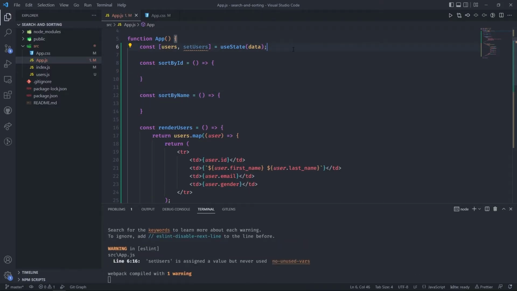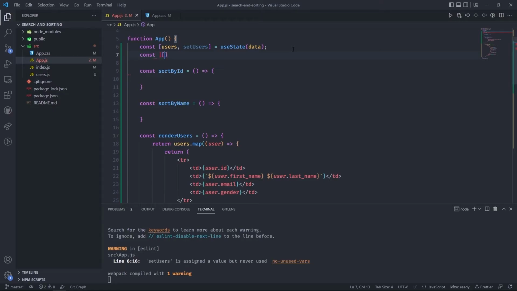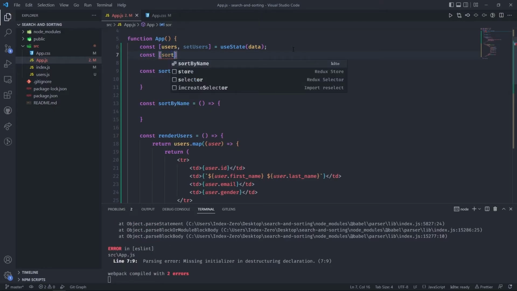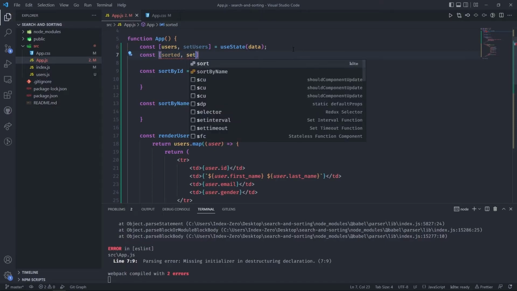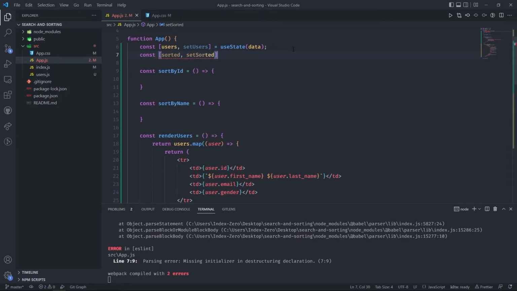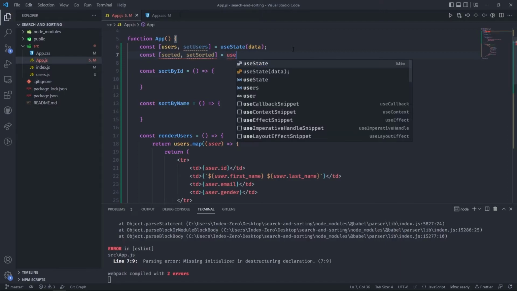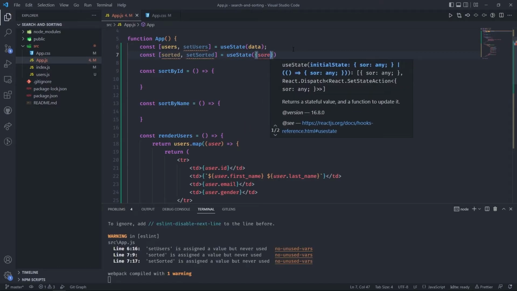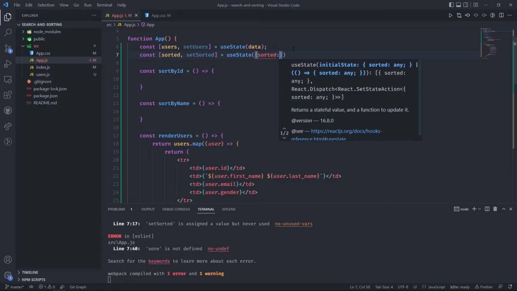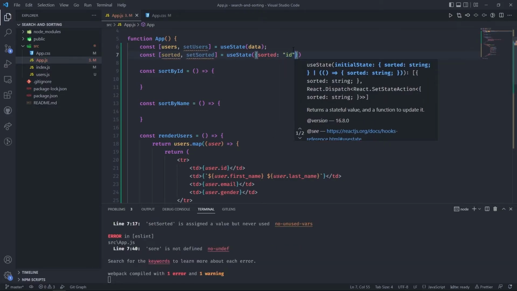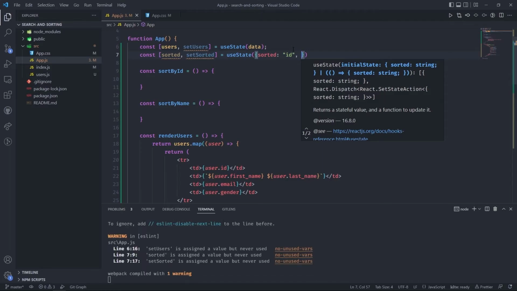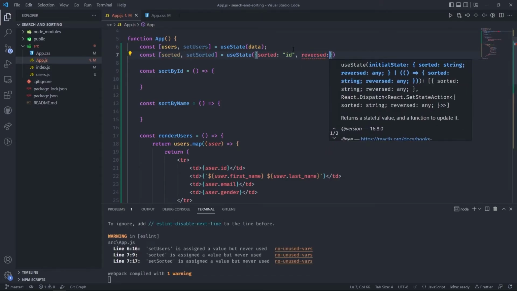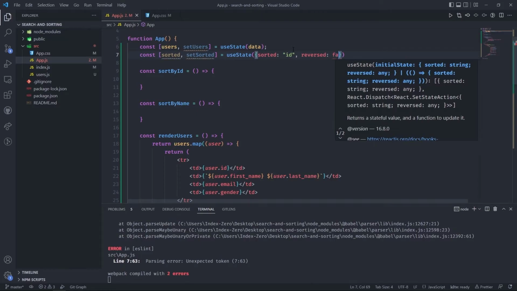For these two functions, we need to create another state, and I'm going to name it sorted, and setSorted. This state will be an object with a key sorted, and by default it is ID, and another key will be reversed, and by default it is false.